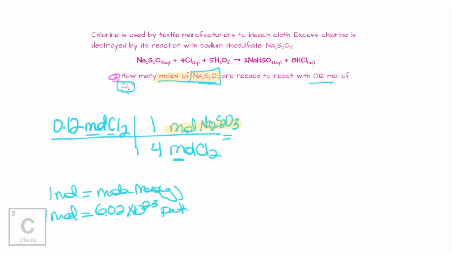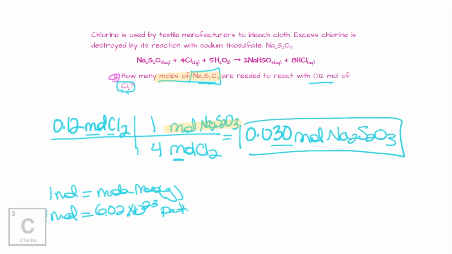So divide 4. I am going to think of sig figs. Always think of sig figs. My given has 2 sig figs, so I need 2 sig figs in my answer. My calculator is giving me 0.03, but I am going to add that last 0 so I can have 2 sig figs. Don't forget that unit, moles of sodium thiosulfate. So if we're starting with moles and going to moles, we're only going to use this mole ratio right here. So we just needed 1 conversion. Let's look at another example.